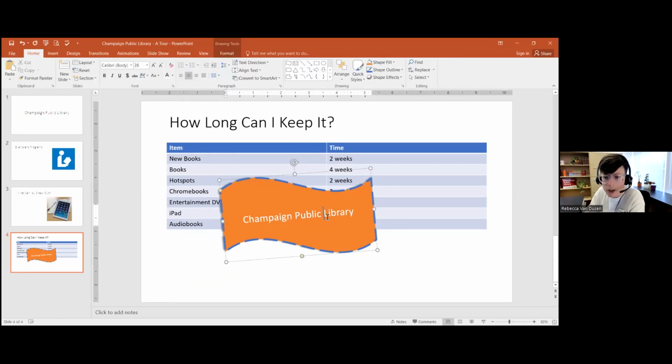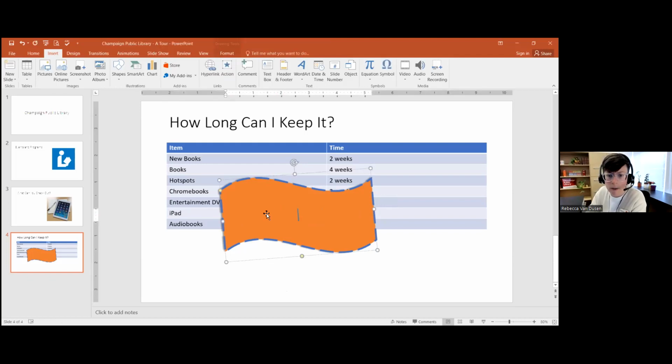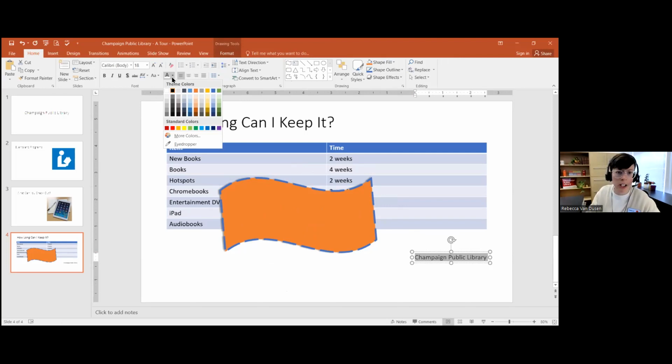Let me redo it and see what happens. So let me delete this out of here and let me insert another text box. If you do a text box that's outside of that shape and then drag it over the top of it, basically creating layers, then you should be able to manipulate your text independently of the shape. Yes, because I think what happened when I clicked in the shape with my text box is PowerPoint said, hey, we're going to associate this text with the shape. So you're not going to be able to move it around as much as you would if you were to place it outside and drag it inside. Correct. So now it's like having two independent pieces.